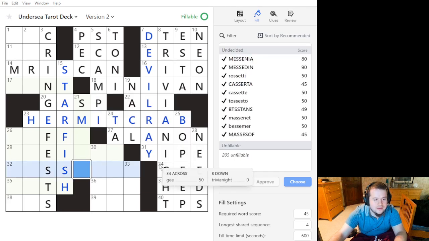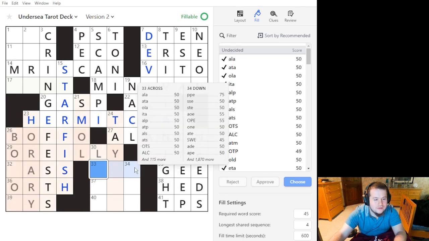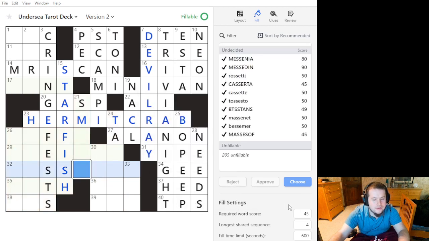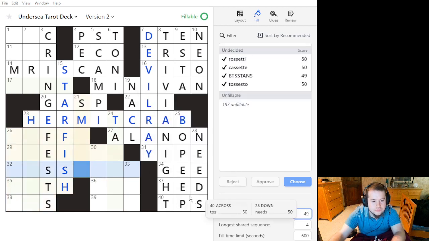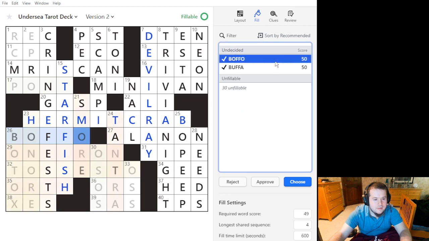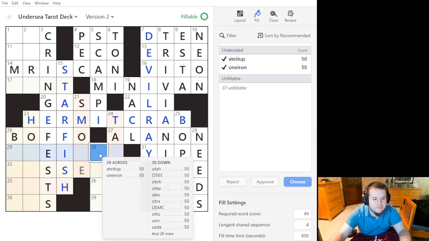We could add a block here. And I already don't like that our word score is dropped. Boffo. It's like a British thing, right? It's boffo. Sensational. It's fab. It's boffo. Let's try it.